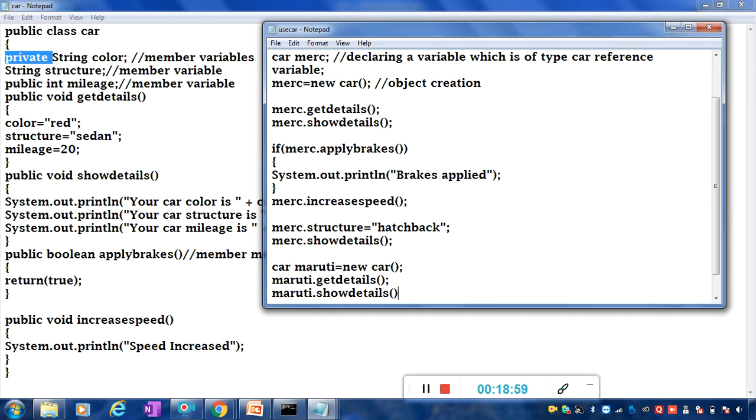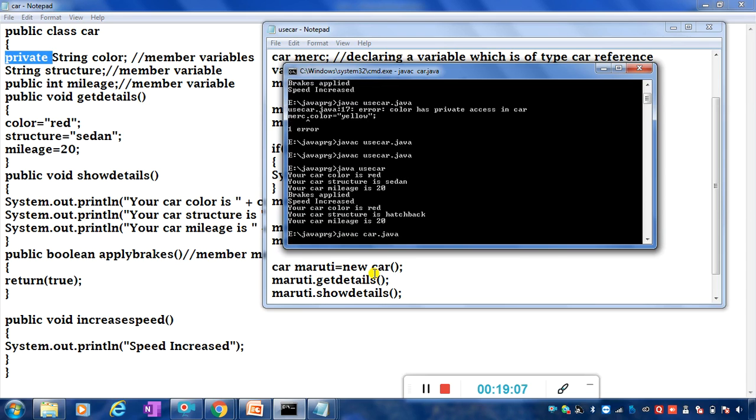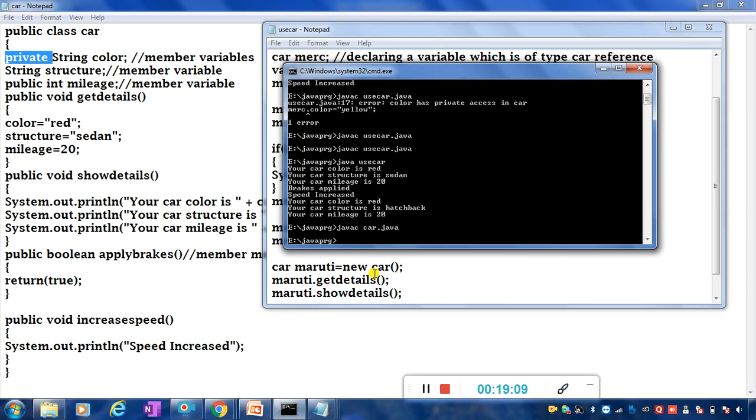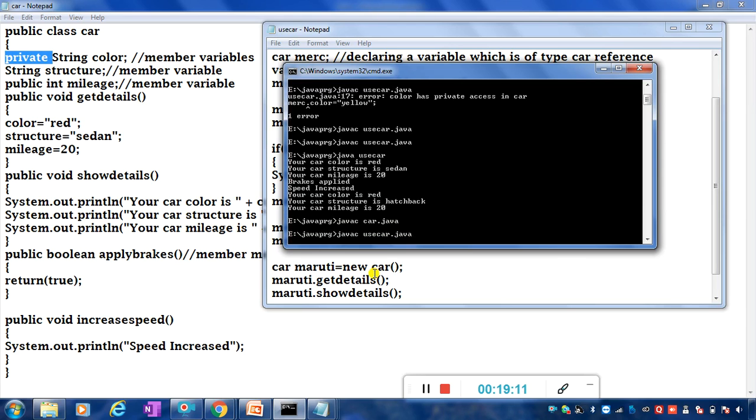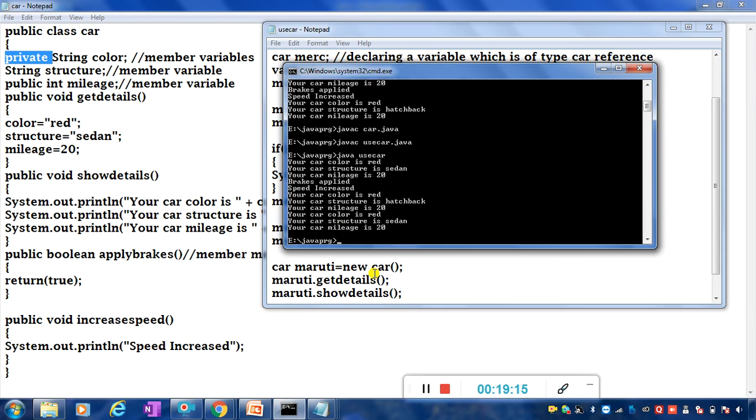Only get and show I will do. Now what is happening here is we are creating a new object. Now you can see the new object here: your car color is red, sedan and 20. These are the values of the Maruti car.